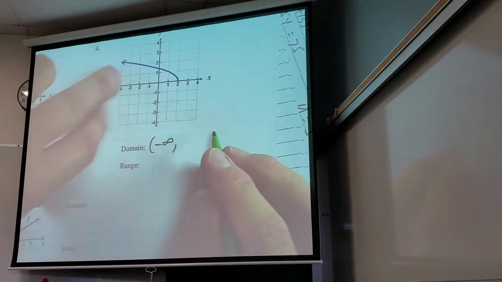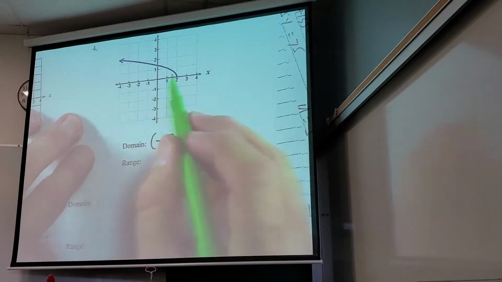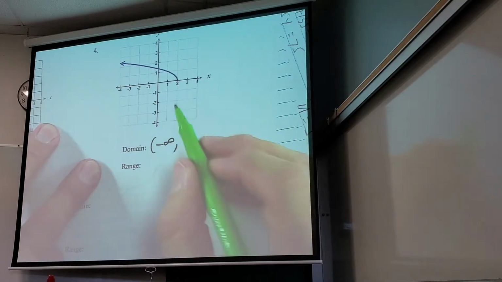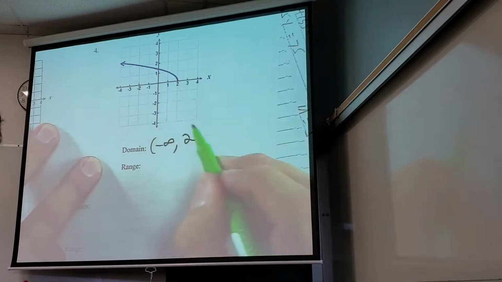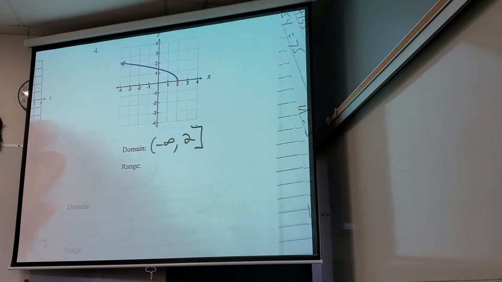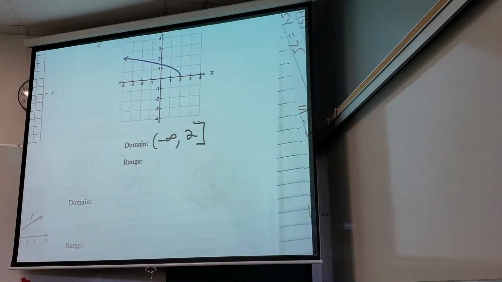And when does he lose it as he's walking on the x-axis? What's the last time you see something? 2. And this doesn't really make a point of it, but it would be an open circle if it was not included. So why is it a bracket right there? Because it would only be a parenthesis if it was an open circle, and there's no open circle. They didn't put any circle there, but we assume it's included.